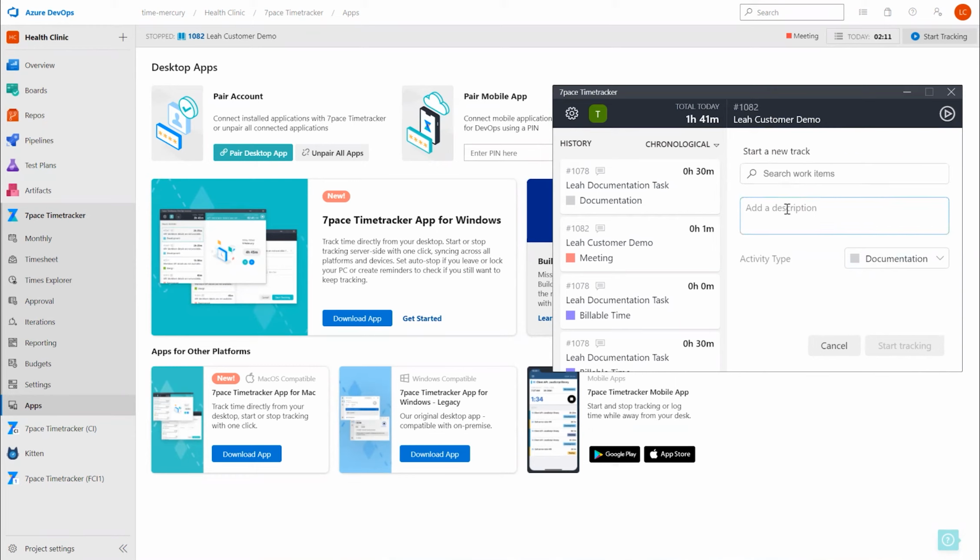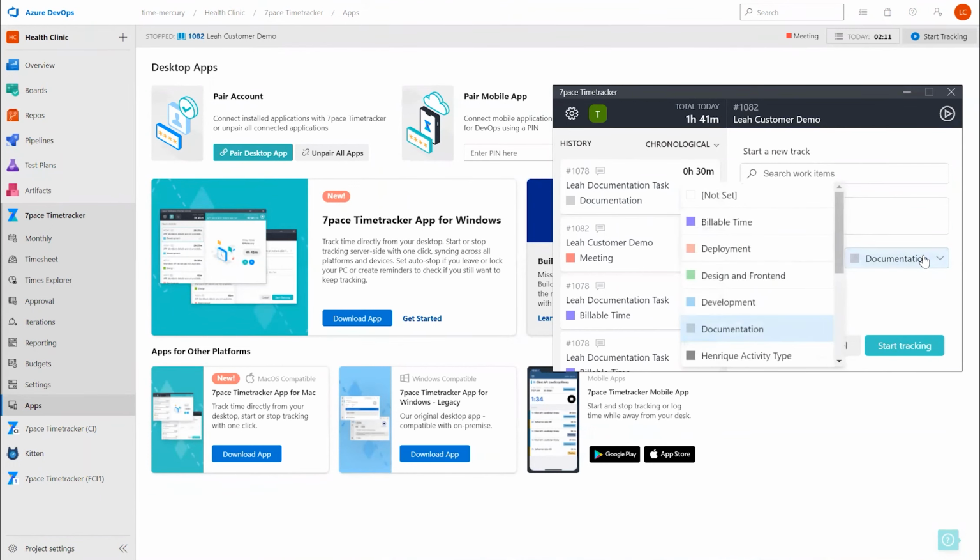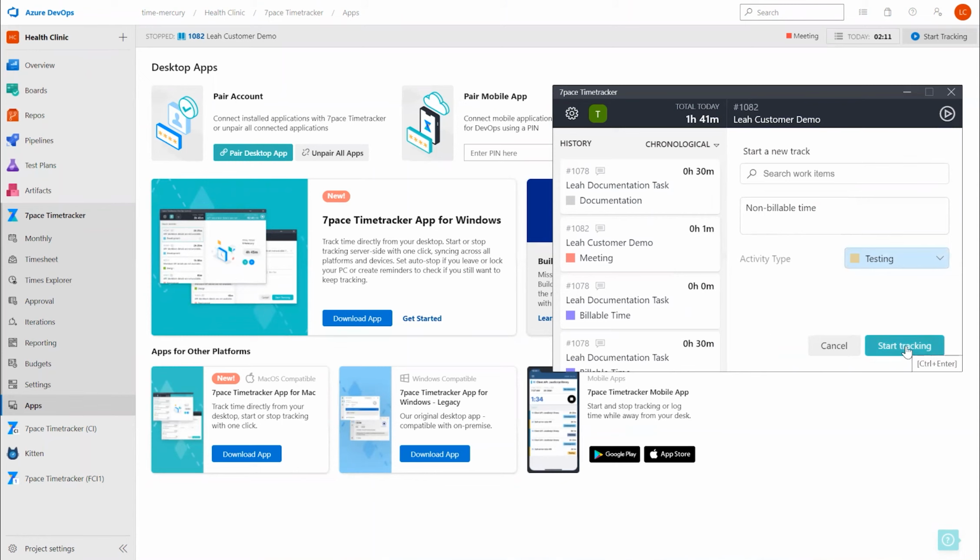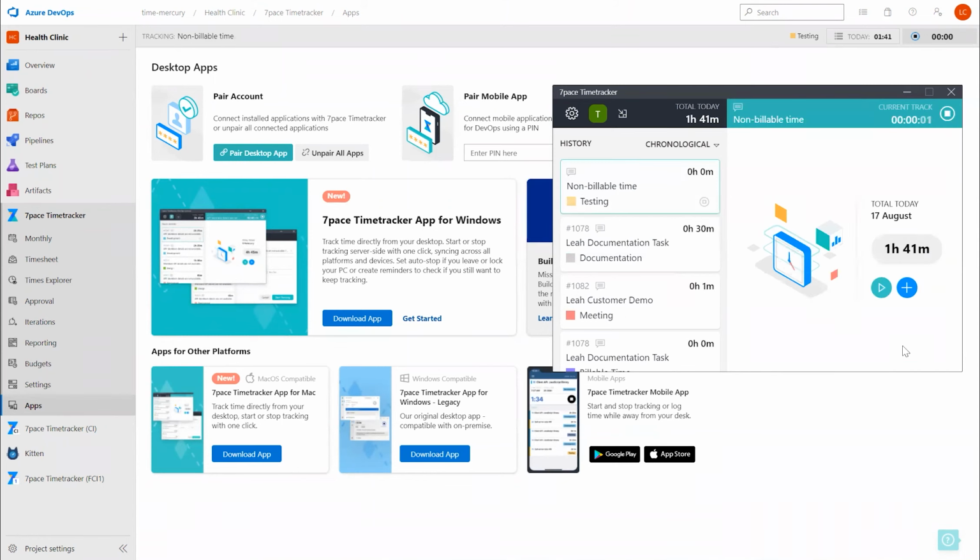I'm going to add a description. And from the Activity Type dropdown, I'm going to click on Testing, and I'm going to click Start Tracking. You'll see that tracking now resumes.